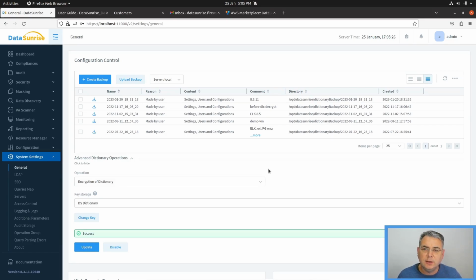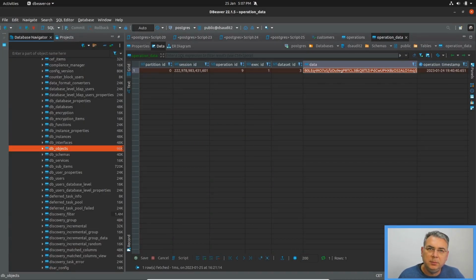How can we check that DataSunrise encrypted the information? Let's go back to our DBeaver. Now I switch back to my DBeaver application, and which tables can we check to make sure that the data is really encrypted in our DataSunrise dictionary or configuration storage?